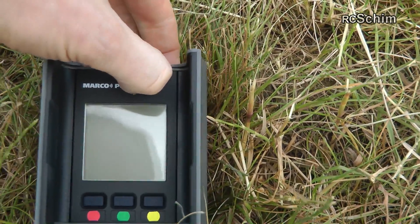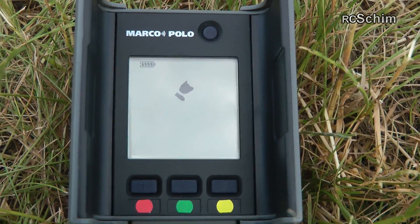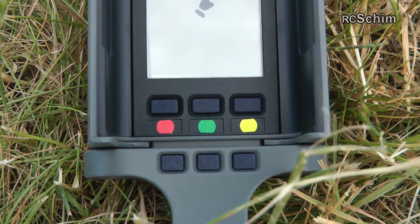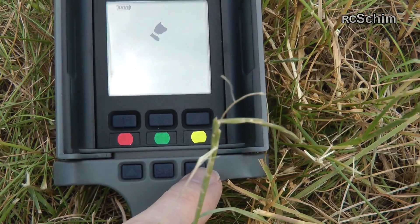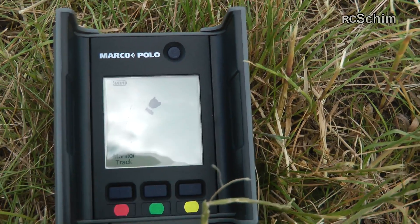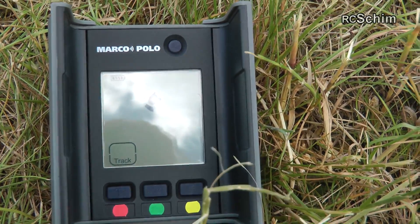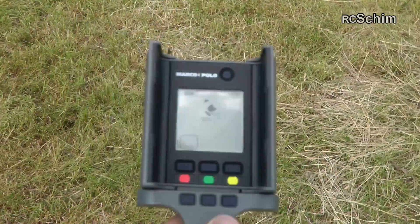You have the power knob here. Hold it down and it beeps. Because it's a pet tracker it shows you the icon of a dog in the center. Down here you have three different colors which correspond with your tags, menu buttons, and the start button. I have the red tag. Press it and you can choose between monitor and track — for me, track is always the interesting thing. I press the select button.